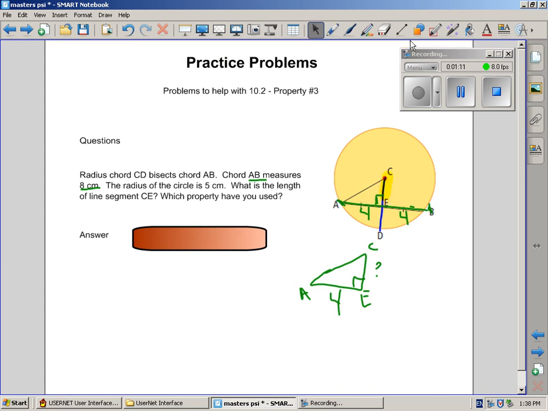Now, another important piece of information is it states that the radius of the circle is 5. So we have two radius. We have a radius here, which is 5, and we have a radius here, which is 5. So we know that going from C to D is 5 units. We're trying to figure out what C to E is. So we need something less than 5, but we need to be accurate with that.